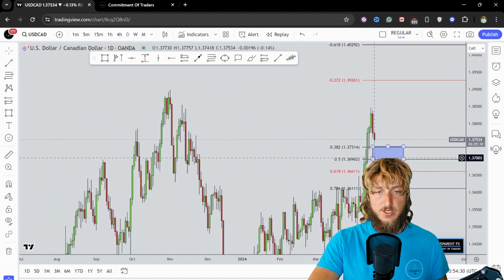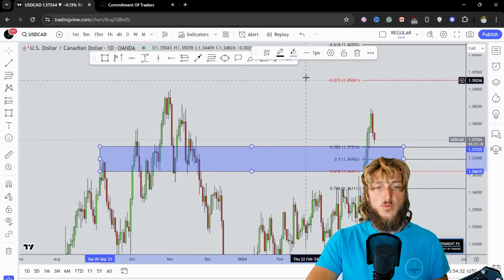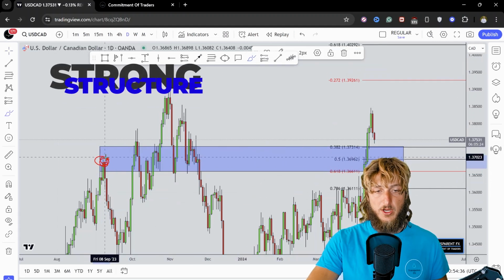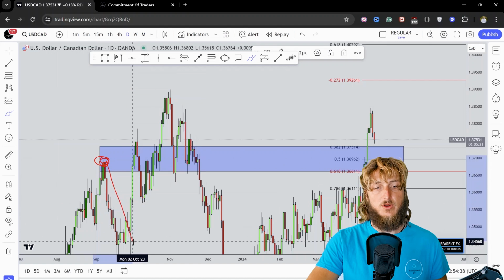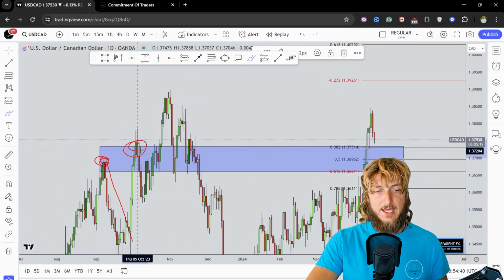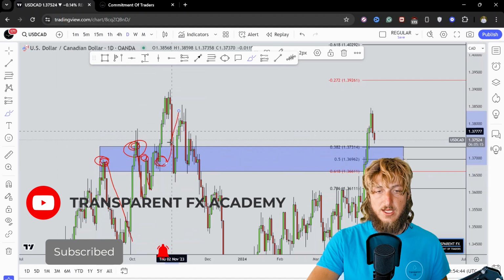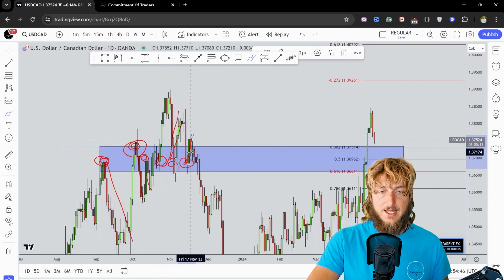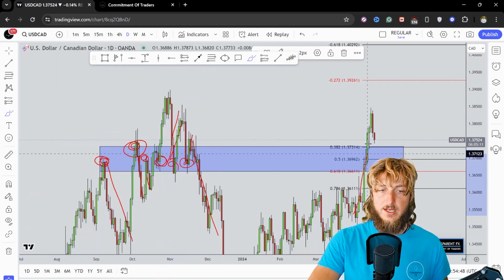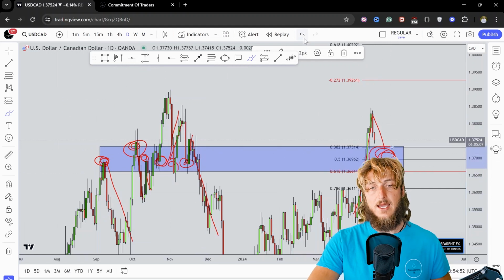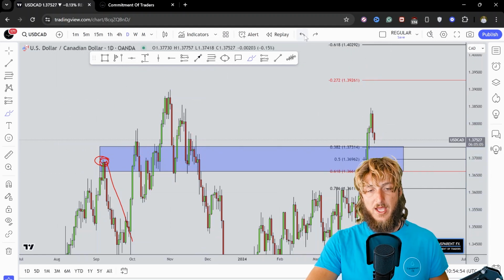In fact, if we extend this zone to the left, we can see how this was already acting as structure in the past, with the market stopping exactly at this zone and creating all this move to the downside. Then again, the market tested its zone here, acted as resistance, then it got broke to the upside, started acting as support, then the market broke back below the level and now has broken back above and is heading toward the zone once again, which right now should be acting as support.